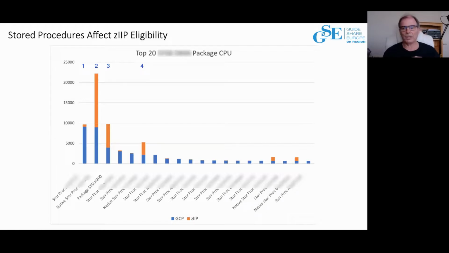My point here is, if you look at package level, you can understand why you're not getting the 60%, or at least one of the reasons why you're not getting the 60%. So you probably would go to the owner of the first stored procedure and say, is it feasible, and maybe it isn't, probably it isn't actually, to rewrite this as a native stored procedure so we can get the zIIP eligibility. So I think that's quite a nice result from IFCID 239 package level accounting trace.